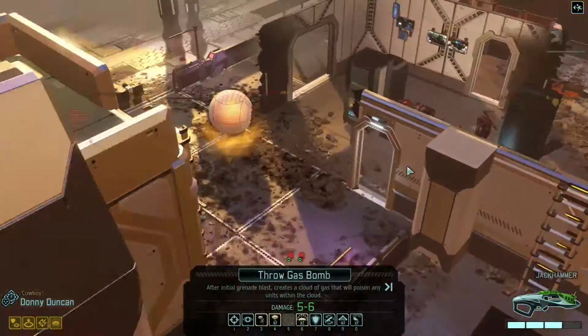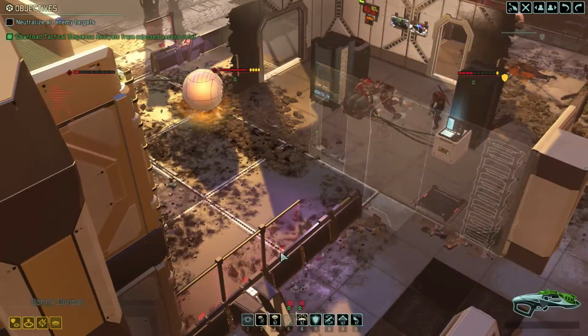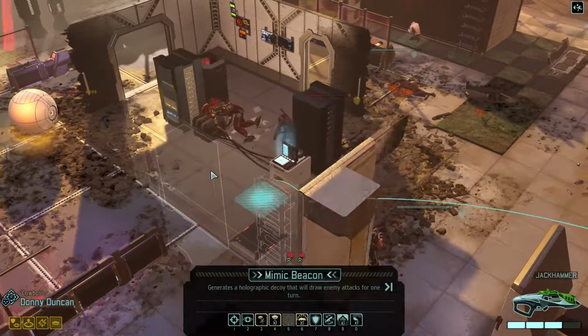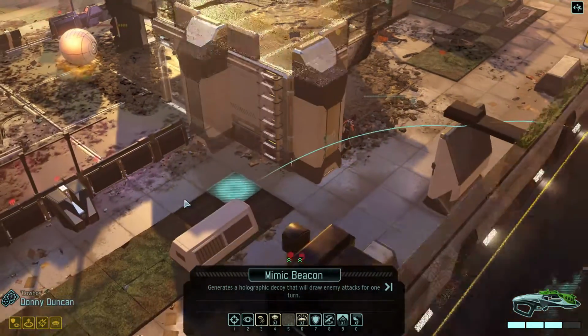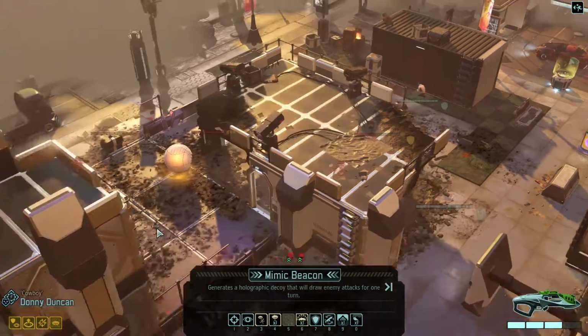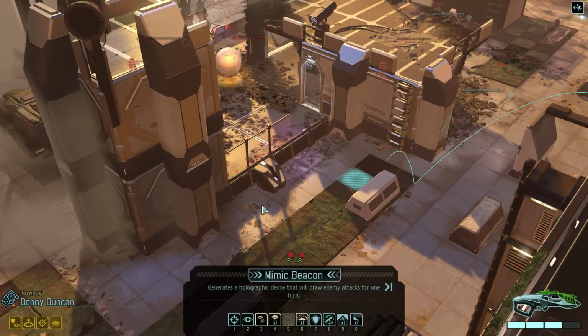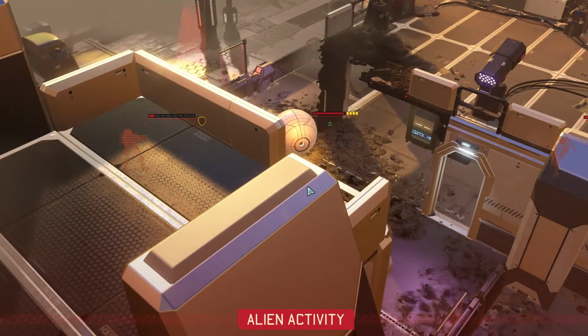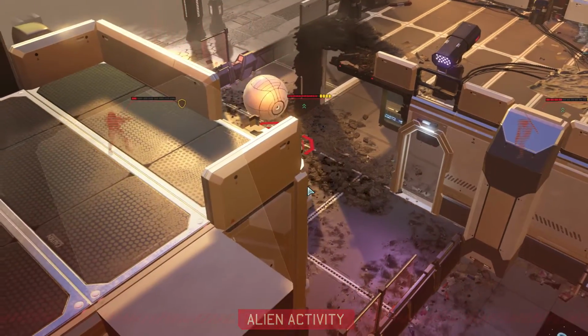I've got a gas bomb that I can throw out, but I can only hit that guy with it. Or I've got a Mimic Beacon that I can throw out. Let's see. Let's throw the Mimic Beacon that way. Alright, we're gonna have to hope that the Overwatch kills him, because apparently we did not get our shot. Let's see what this thing does.